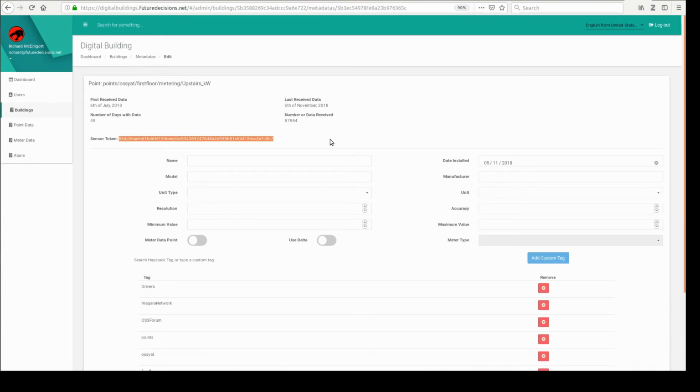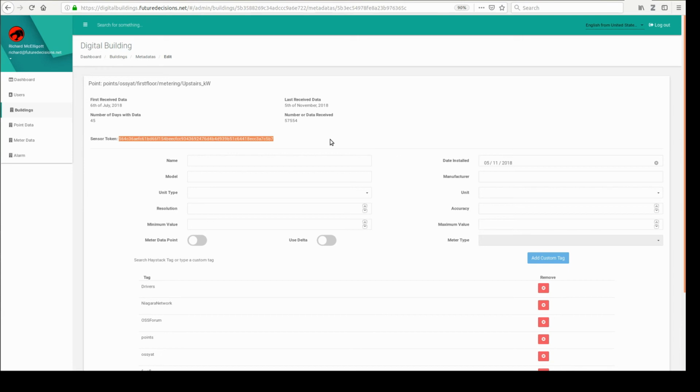Now, coming to the top, this is a very key element here that's been highlighted. That's the token. That token is absolutely specific to that one point of data. And it's used at the API level to identify that particular piece of data. So anybody using the API, all the third parties and all the other satellite services that come from Future Decisions, they all use the same mechanism. They still need to know that sensor token to be able to access that data.